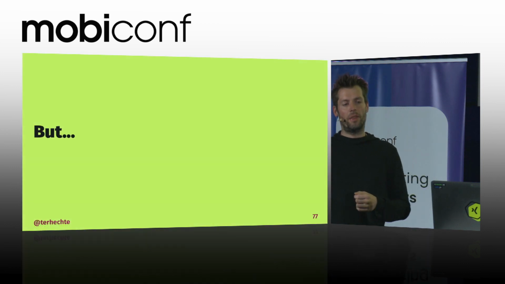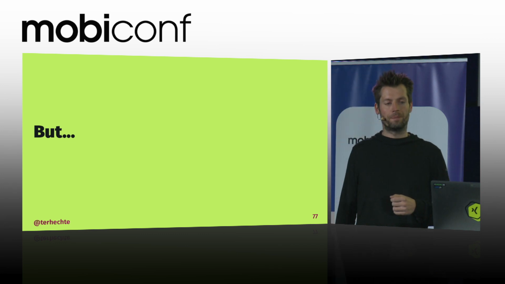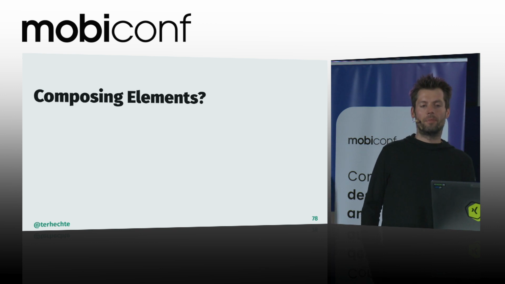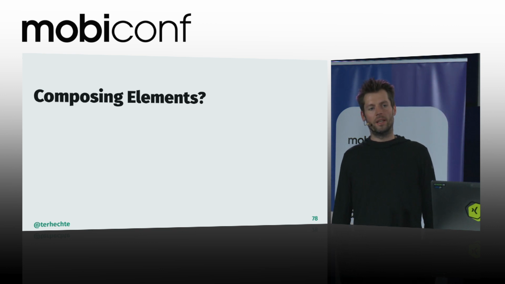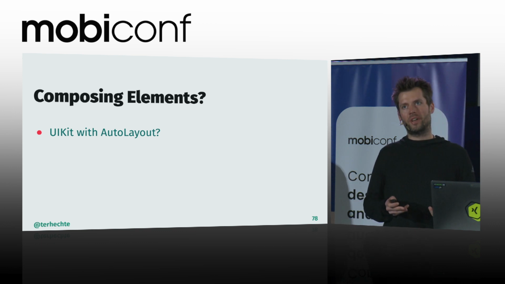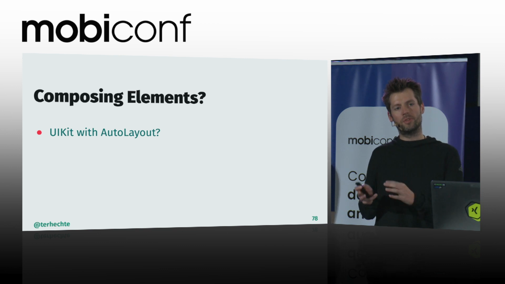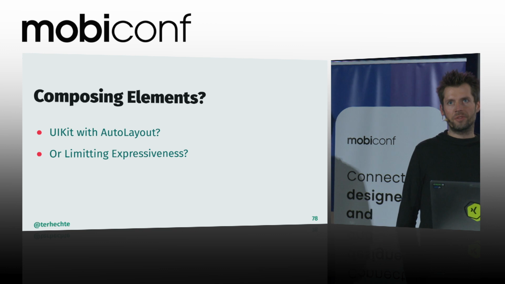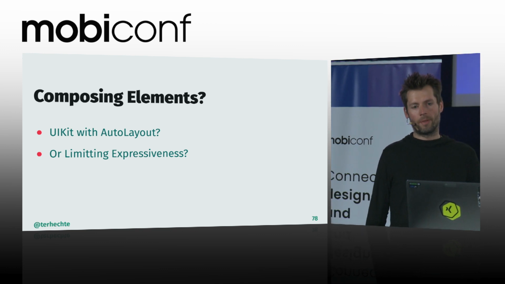But there's one crucial thing missing here. How do you compose these elements? That is a very tricky question. Do you allow auto layout? Do you basically allow your designers and developers to just take these atoms or molecules and compose them in any manner? Or maybe do you want to limit the expressiveness, but how much do you want to limit it?